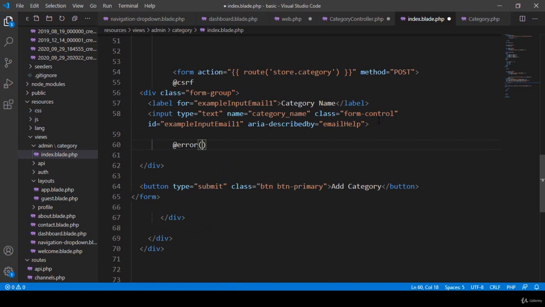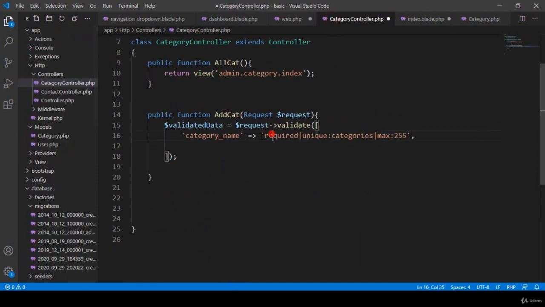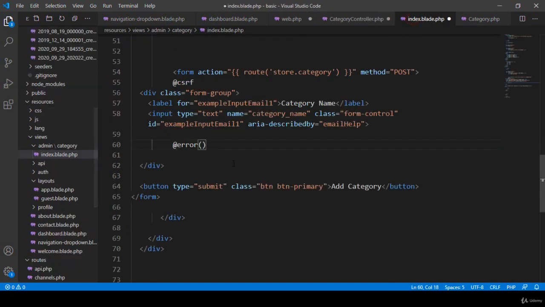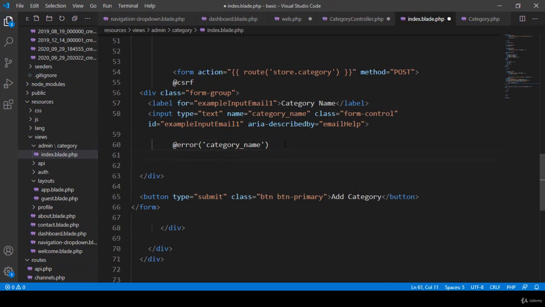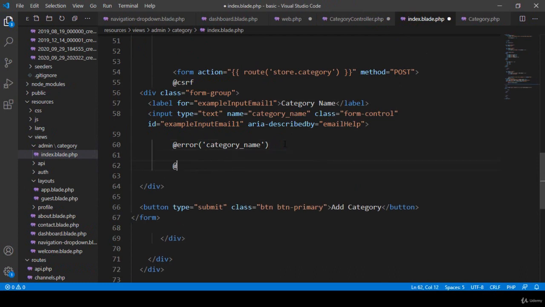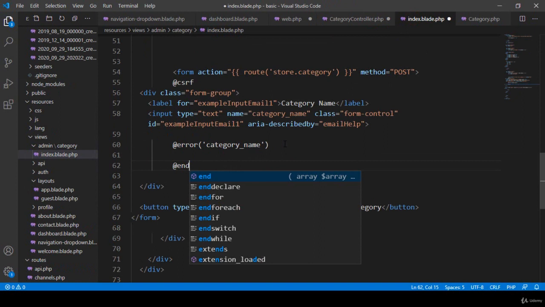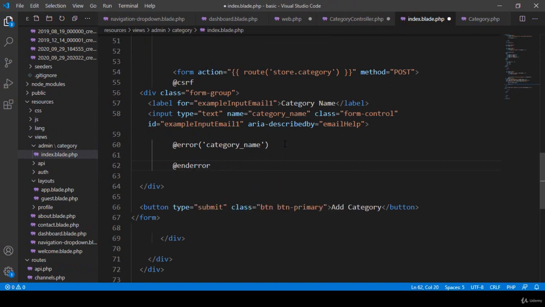For which field did I declare the validation? I declared that validation for the category name field. So I add the category name, and that will be the error directive.